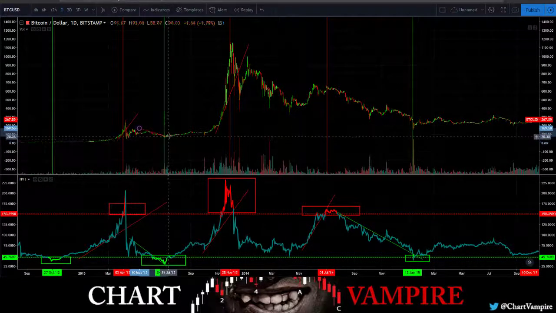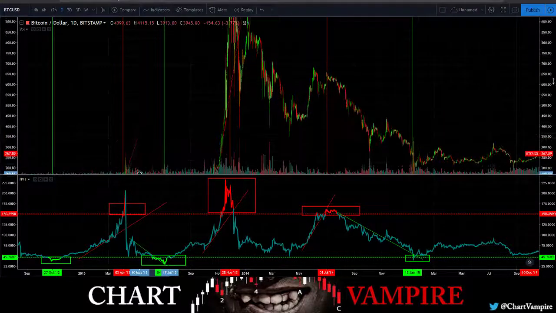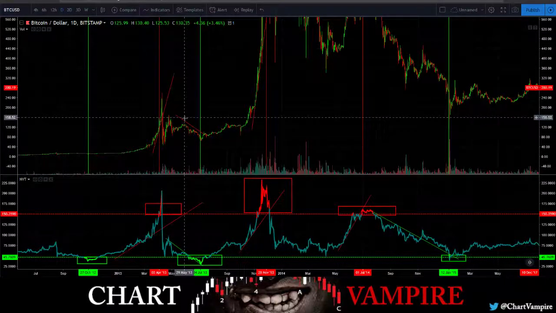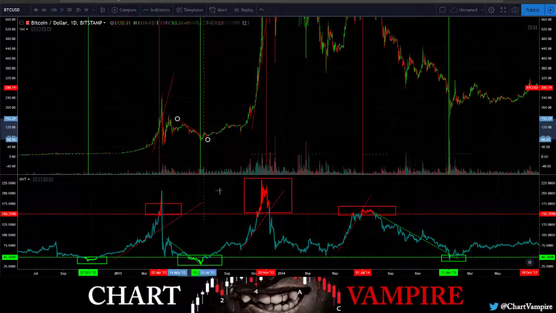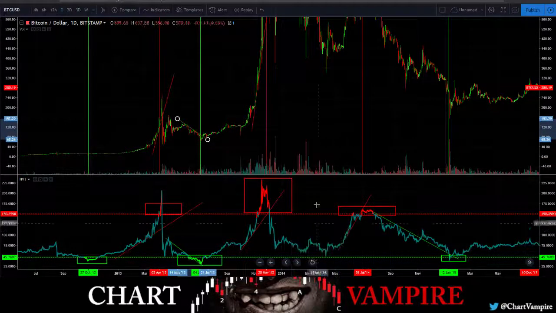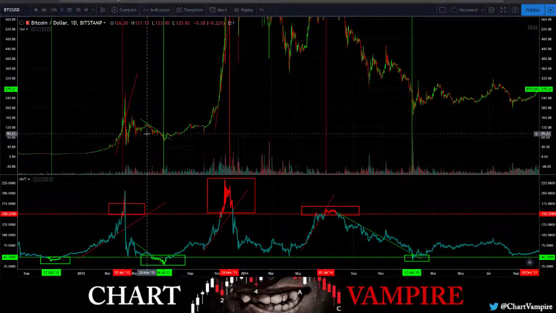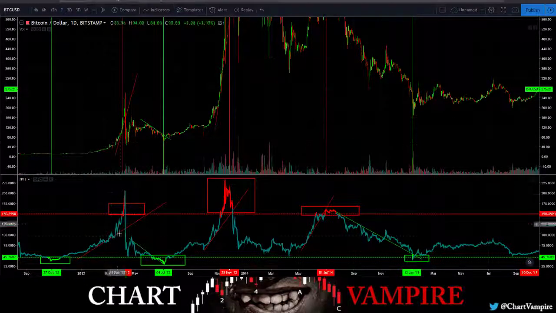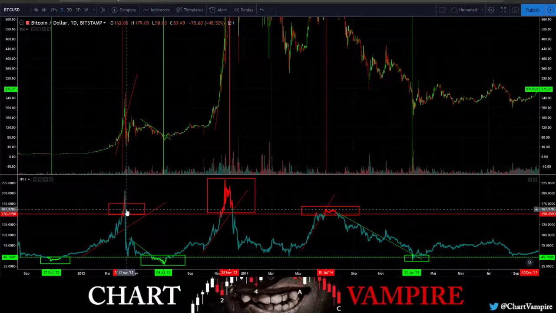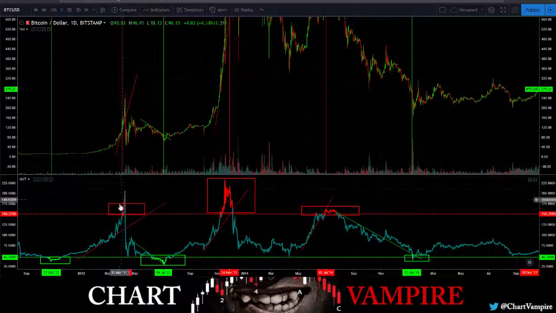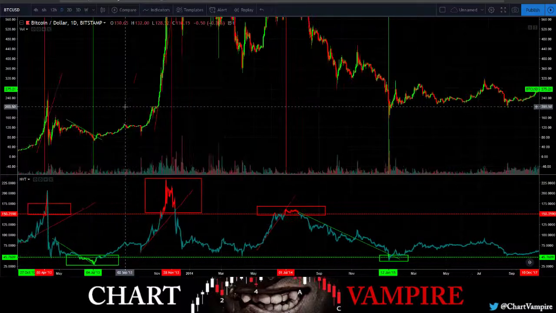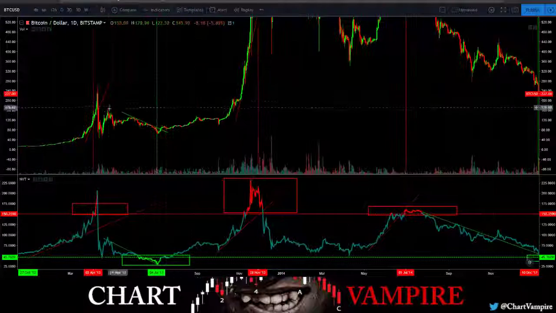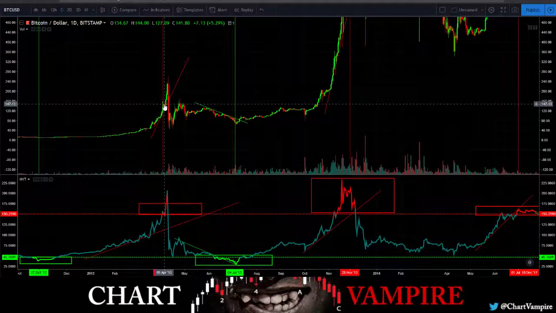Now this one, when I really dug into it, you can use the top side of this. It was a lot easier to use. When I used the top side of that channel, it would have been way easier to find that, okay? And now, once you get up into here, you know that this is where you can start to look for your shorts. And you see this plays out in a very fast timeline over here. This happened just over days.